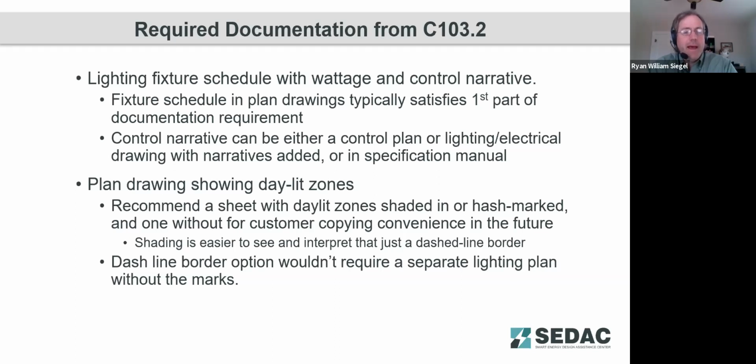Some different options would be perhaps either shaded or hash marked, and it is good practice to also include a plan drawing that does not have them as well. So for reproduction or other needs in the future, they can reproduce either the ones with the daylit zones or the ones without, depending on what they need.